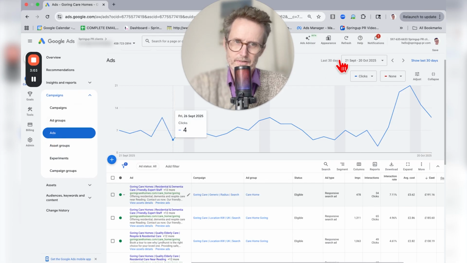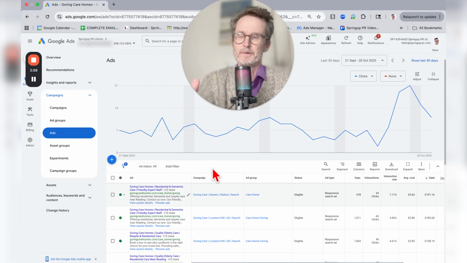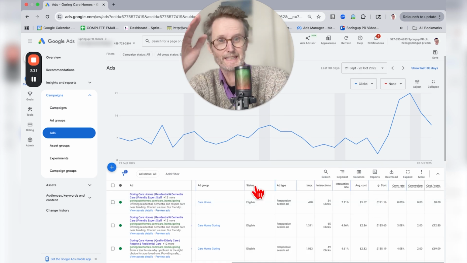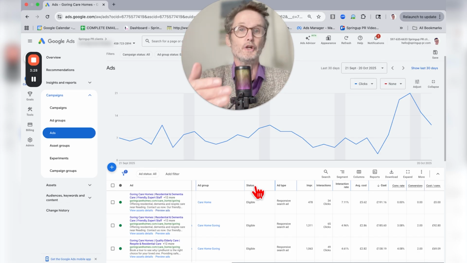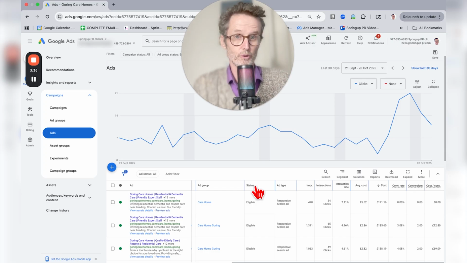I've just done this over the last 30 days. Why? Because actually the metrics that I want to show you on the click-through rate, you can see here, it's relatively new, so you can't get data and metrics from, let's say, 1 year ago. So what I'm showing you now is actually the latest metrics that are coming out and important for you, as I say, if you're running ads for care homes.